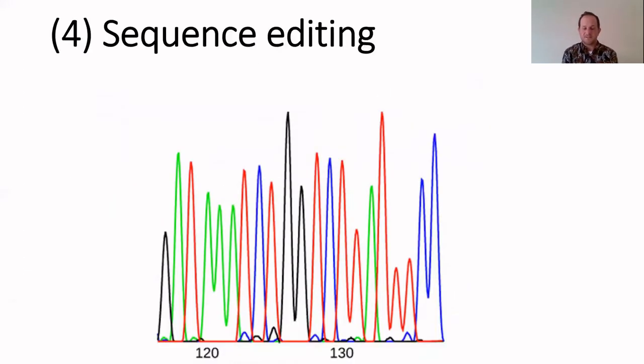The chromatograms are sent back to us by email, and then a computer program can be used to convert those peaks, the graph, into letters, basically into the nucleotides. So obviously here the black color is representing G, the green color A, the red color T, and so on. All the letters can be assigned to each of those different peaks to get the nucleotide sequence in the form of letters, like what we need for our DNA barcoding.